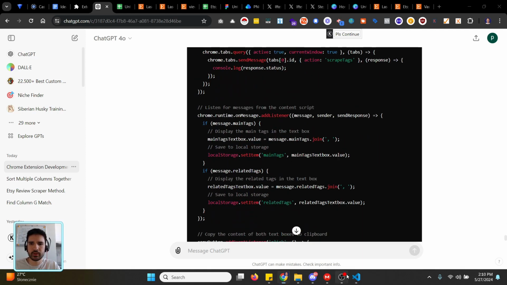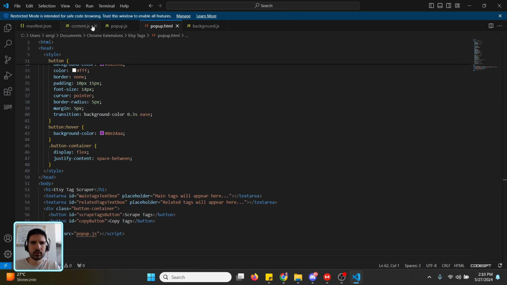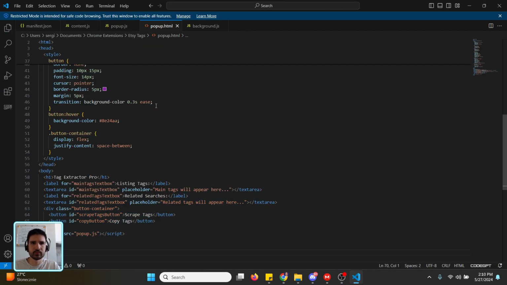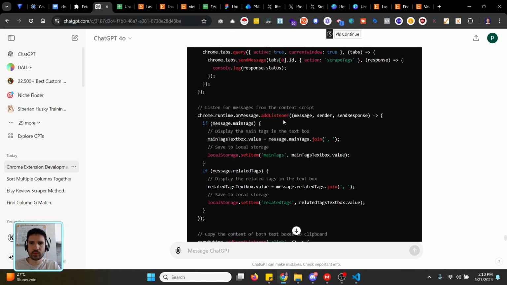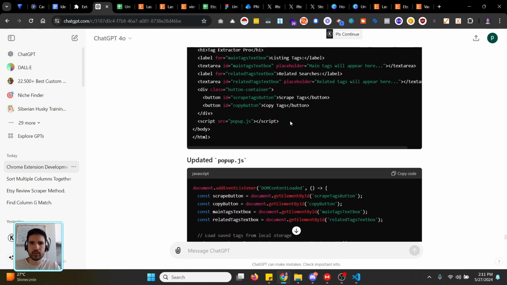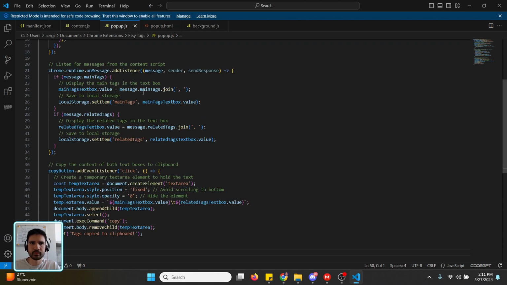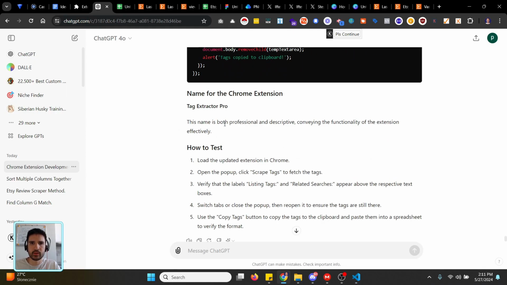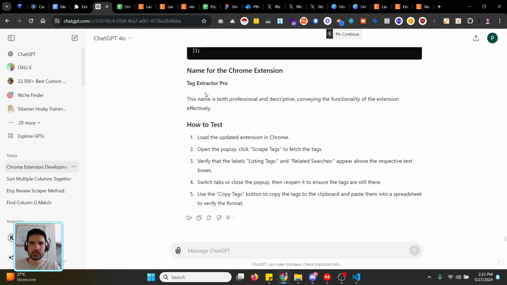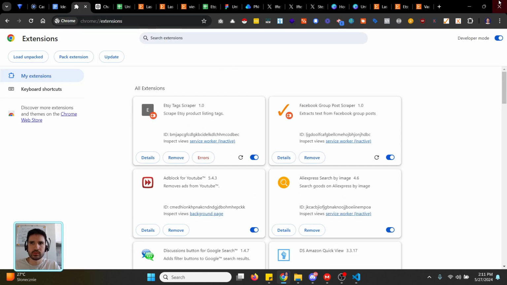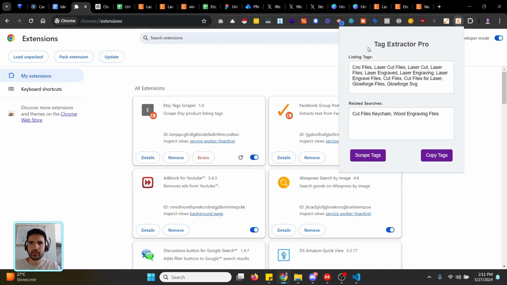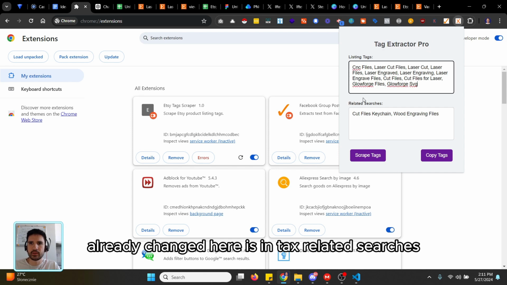Pop-up HTML. And then pop-up JS. Okay. Already changed here. Listing tags, related searches.